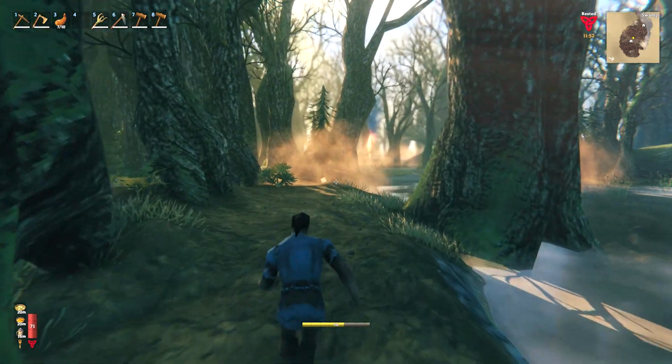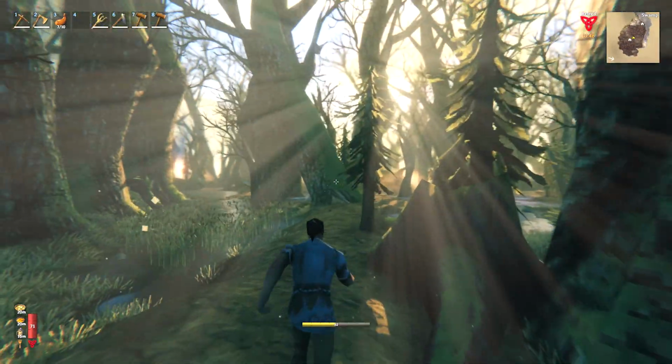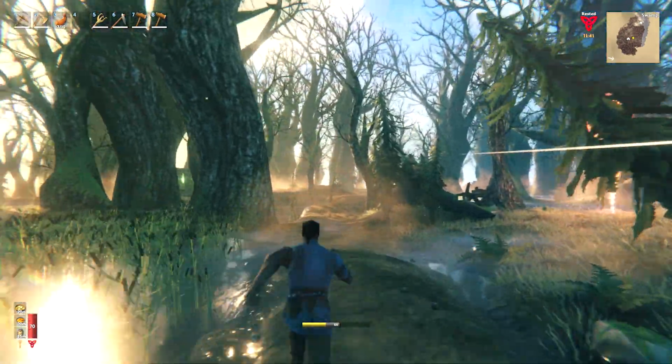All right, here we go. Ready, sprint. We're already sprinting, but here we go. See you out there. What a lovely day in the swamps. Wait. That's right. This way.